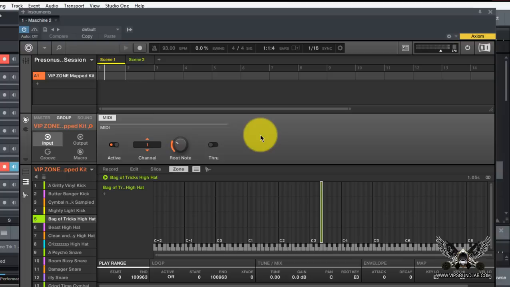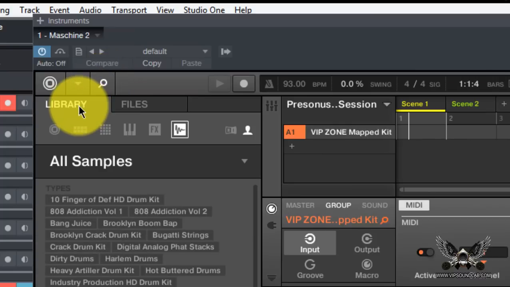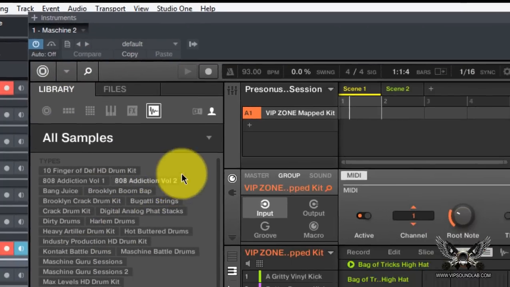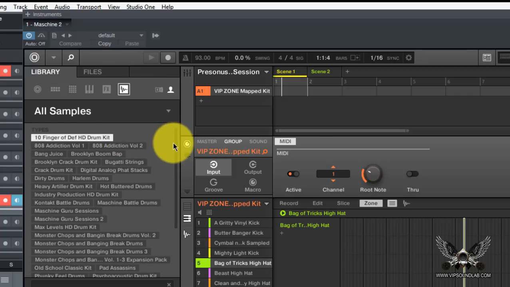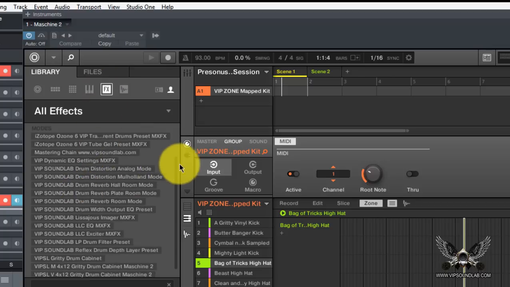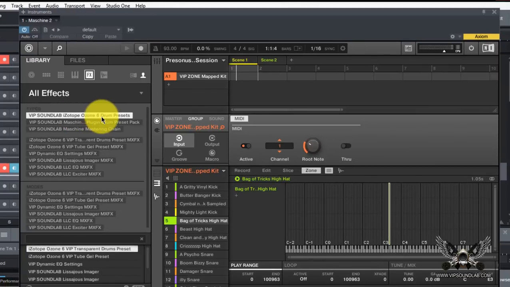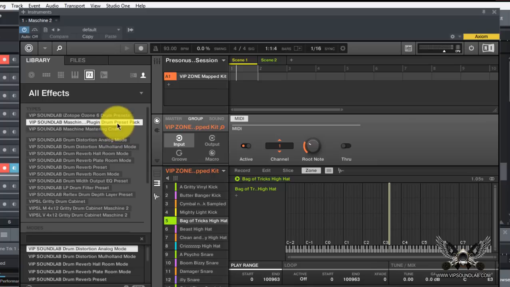A lot of the expansions that we have are pre-tagged and filtered, so you can get in there and get everything set up. Matter of fact, when I go into my library here, for example, here's some of the pre-tagged and filtered drum kits that we do have on the site. Everything is nice and neat and organized, and it makes life easier when you can get in there and everything's pre-tagged and filtered. We also have some preset effects chains. We have a couple of mastering chains. We have one for Isotope Ozone 6. We have those presets in there. And again, all this is free. It doesn't cost you anything, man. So we have some plug-in drum preset packs as well for the new effects that's in Maschine.